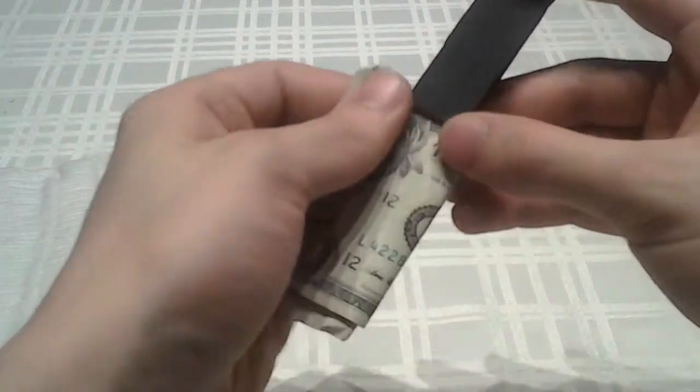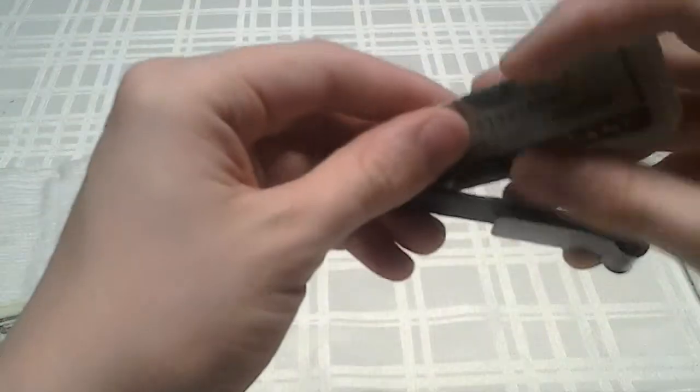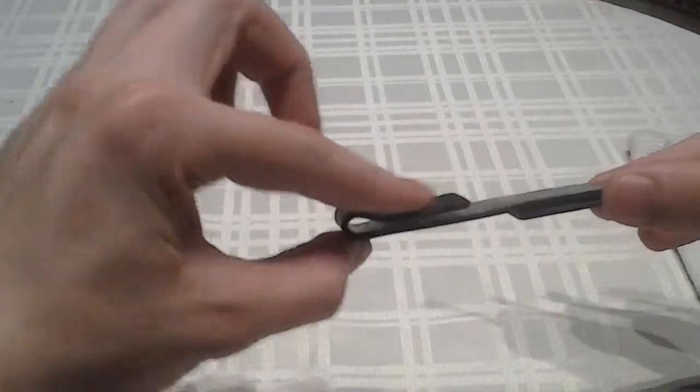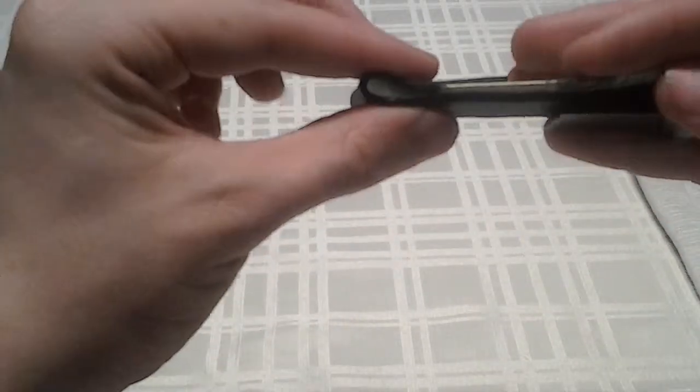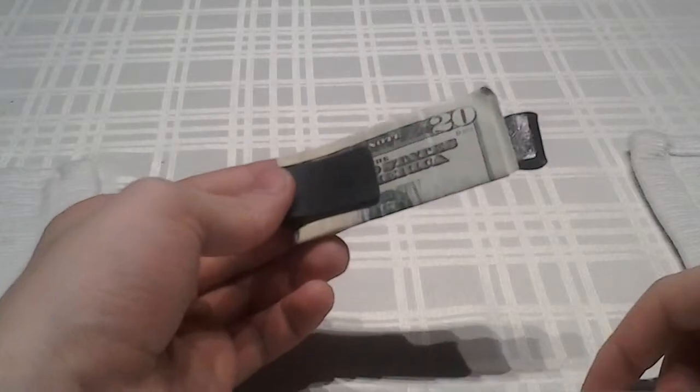They chopped down with a decent amount of tension, and if it ever loses tension such that you can't hold on to bills anymore, like you see, that one's kind of stuffed on that side because that's where the ones go. So if you have something small like that, that might be a bad example. Okay, so I did a better job than I expected.